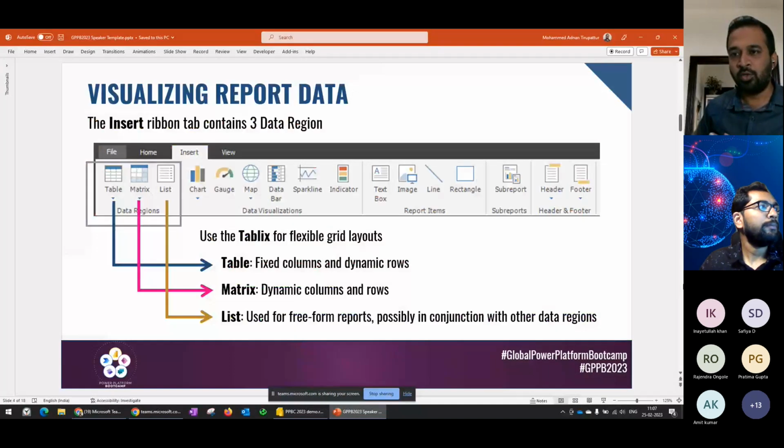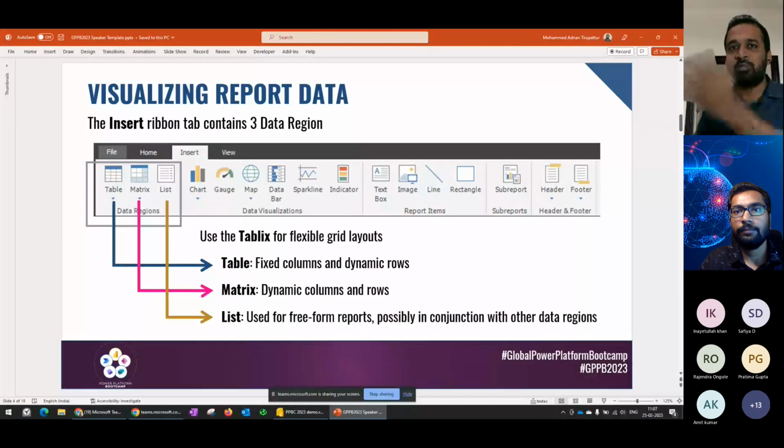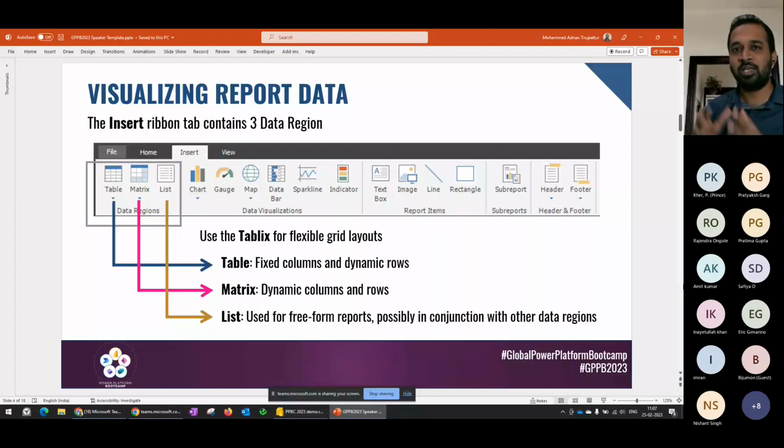So basically, when you open up this Paginated Report, as a background, I hope you have worked on SSRS reports, which is SQL Server Reporting Services. It's the same thing brought up by Microsoft here, but they have not just moved from SSRS to Paginated Report; they have built up an entirely new thing because of the architecture and infrastructure changes. They are trying to build everything one by one, whatever they had in SSRS reports, and it is still available on on-prem SSRS. But if you want to use it online, then you can use Paginated Report.